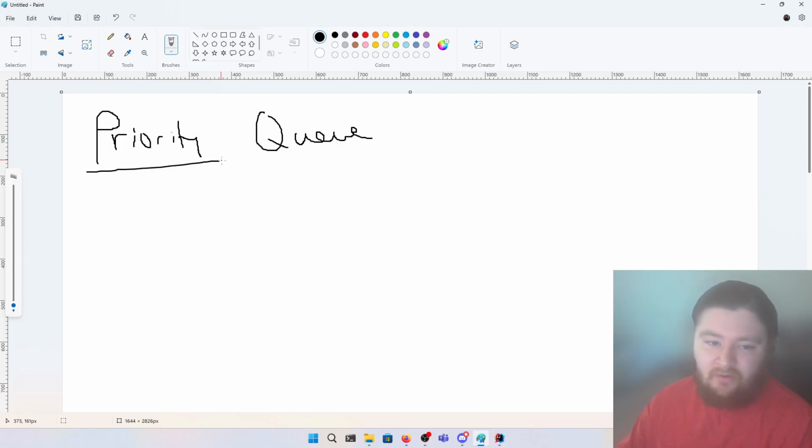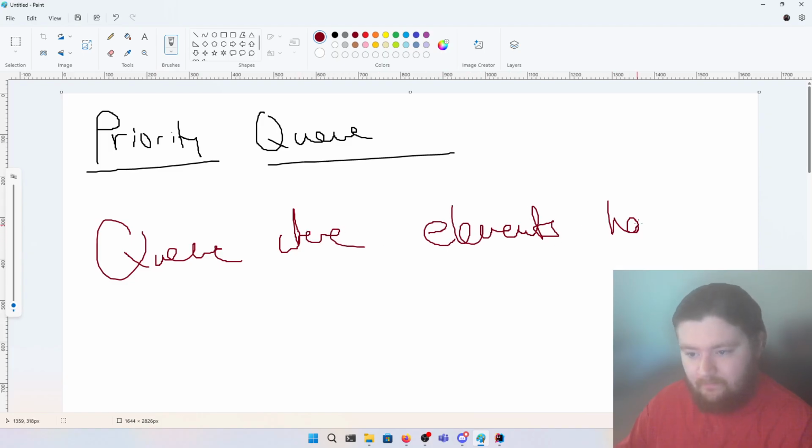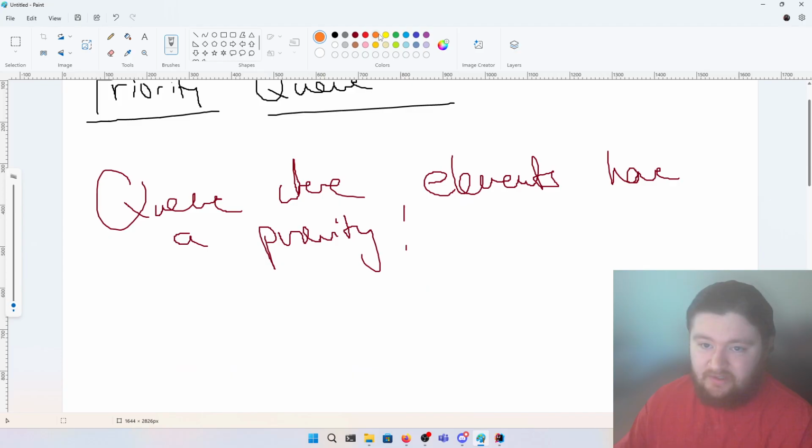Now, fortunately, a priority queue is fairly straightforward. I mean, it's a queue where elements have a priority. So, I mean, that's as simple as it seems.